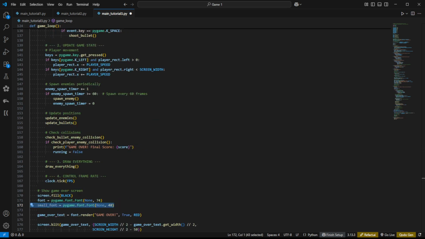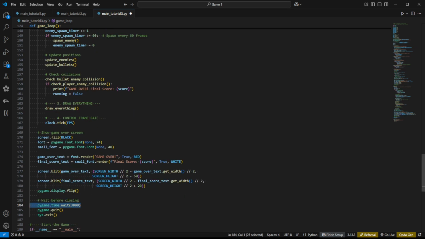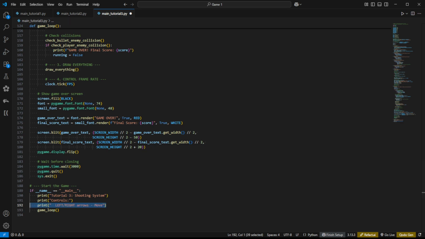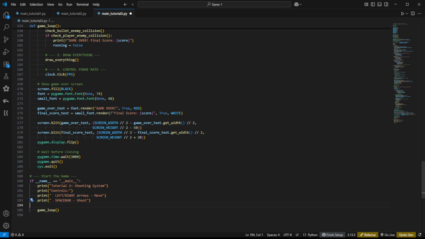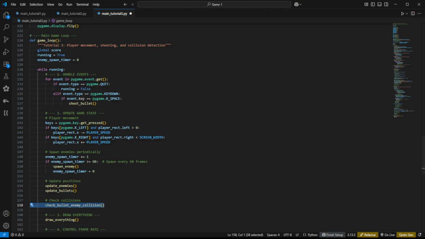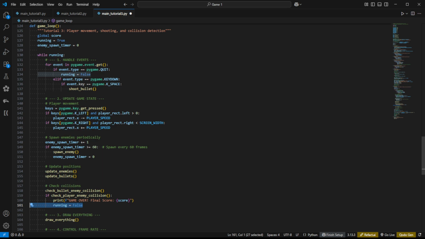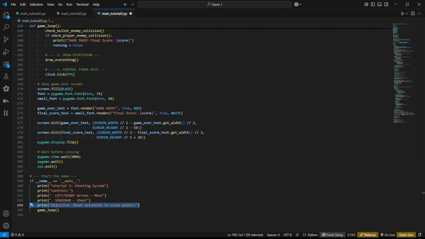Here's a crucial programming concept we're demonstrating: state management. Our game now has multiple interacting systems: player movement, enemy spawning and movement, bullet creation and movement, collision detection between different object types, and score tracking. Each system has its own responsibility, but they all work together to create the complete game experience. The collision detection we're using creates a satisfying cause and effect relationship. Player action, pressing spacebar, creates bullets. Bullets hitting enemies removes threats and increases score. This feedback loop is what makes games addictive and fun.